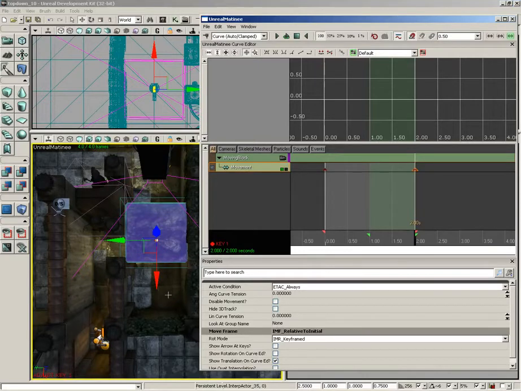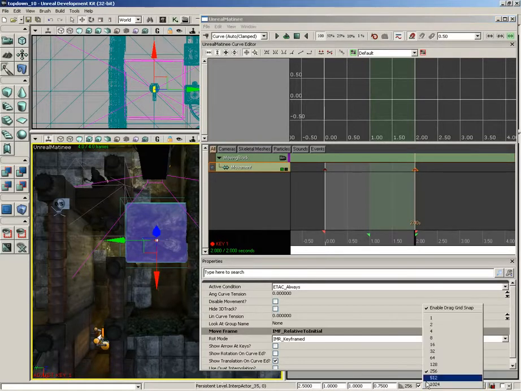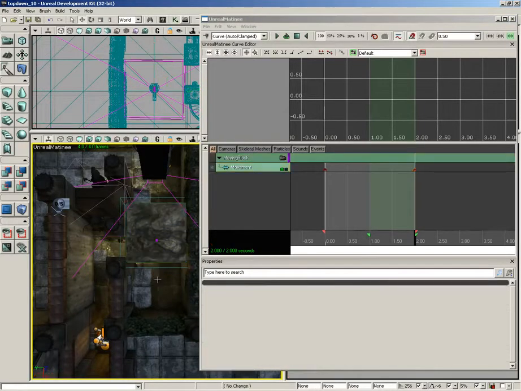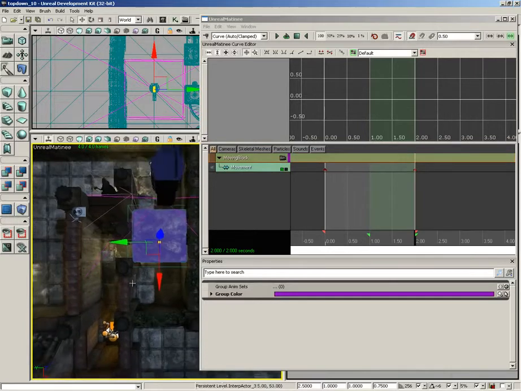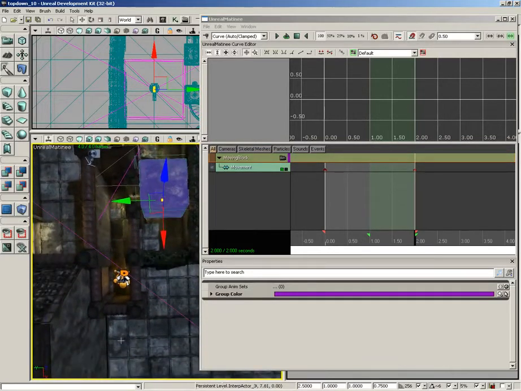And I want to slide the block up because that's what our first slide is supposed to do. I want to move this 256 units. Now check this out. If you set your drag grid to 256 units, this becomes very, very easy. So, also, check my camera alignment, because that's how we're going to determine what up is.